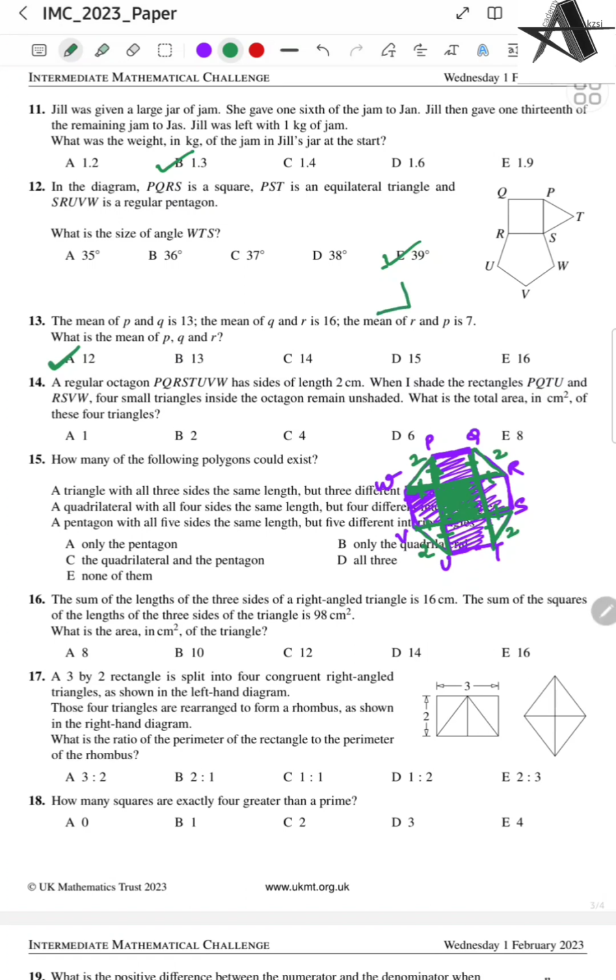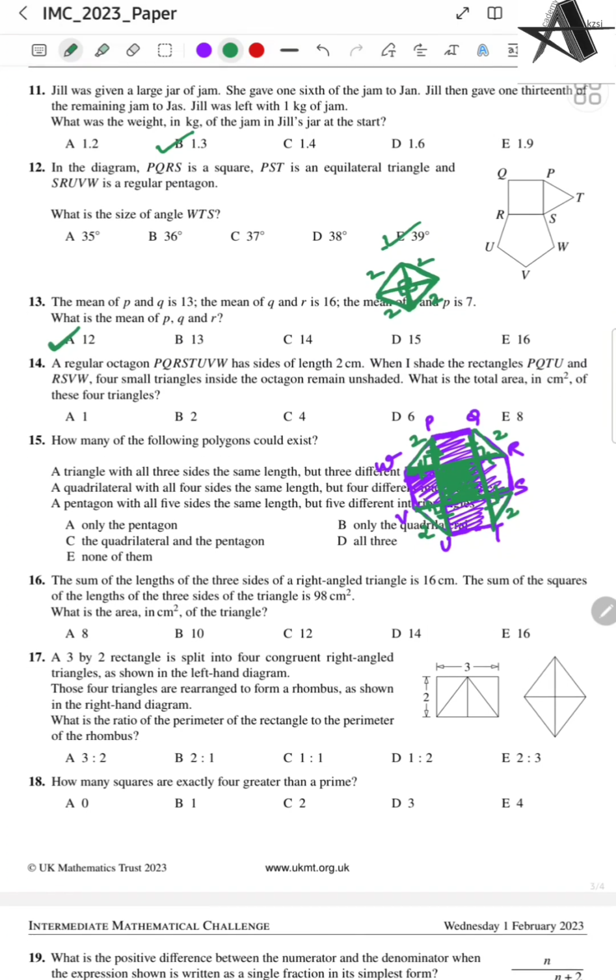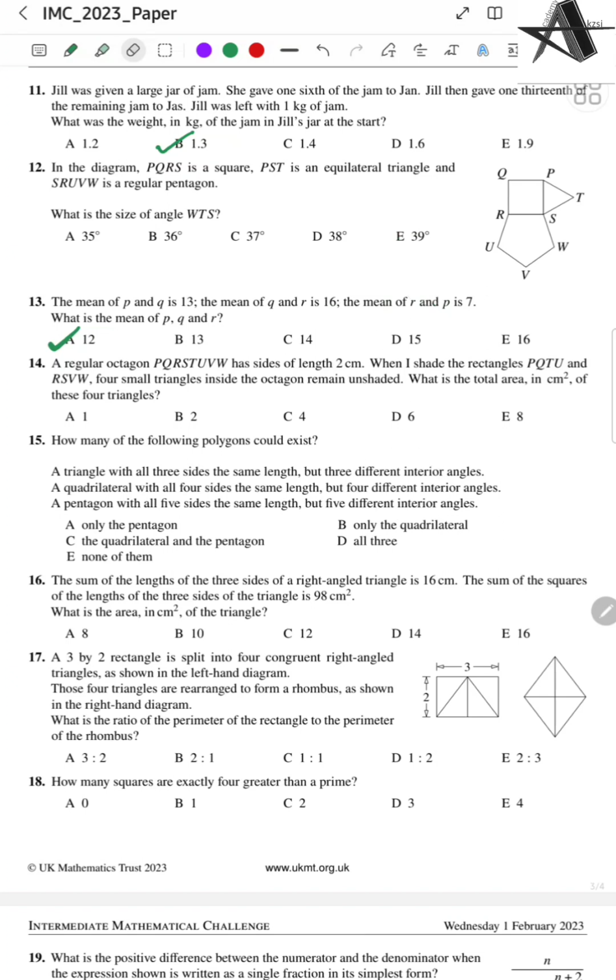So when I join them together like this, I'm going to get basically a square of side 2 centimeters. Why? Because this is 90 degrees, they all are 90 degrees here, so they are meeting at 90 degrees as well. It could obviously be a rhombus, but this is also 90 degrees because it's forming a rectangle, so definitely this is going to be a square. Square with side 2. So what is the area of a square with side 2? 2 times 2, which is 4. So the answer is going to be C.